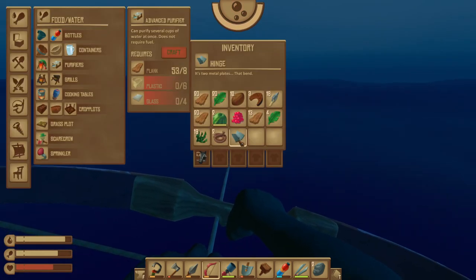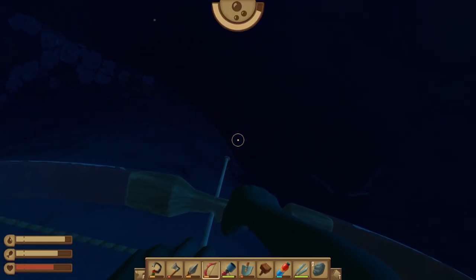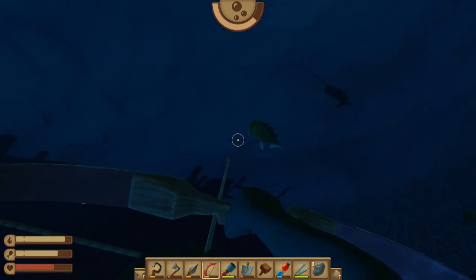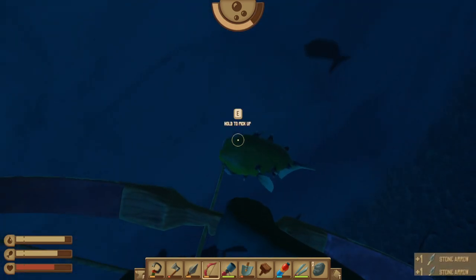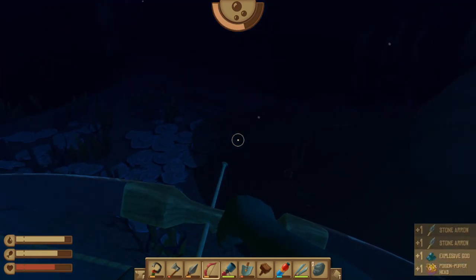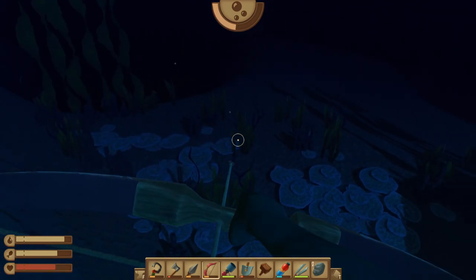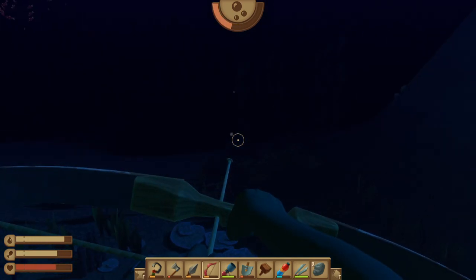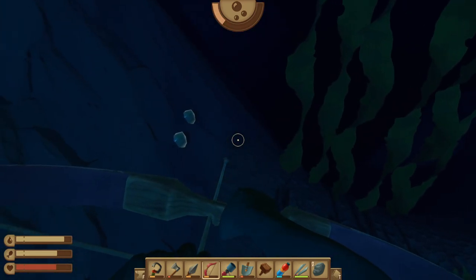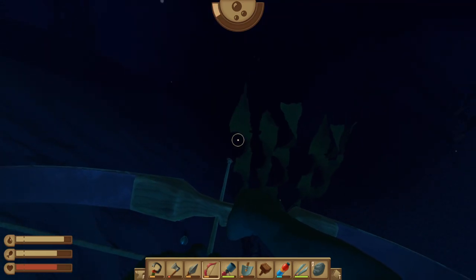All right. Go back down and pick him up. I really should invest in one of those rebreather things. Might actually be quite useful. There is probably another one down here somewhere, if I had to guess. But there's some metal. Oh, there's metal there too. So yeah, this definitely goes down a lot further.